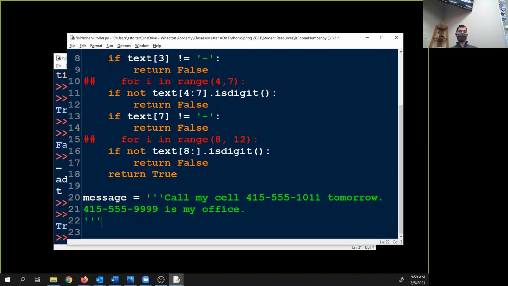So now our code is going to cycle through this message and determine, is there a chunk of 12 characters that match our pattern? That would be a phone number.